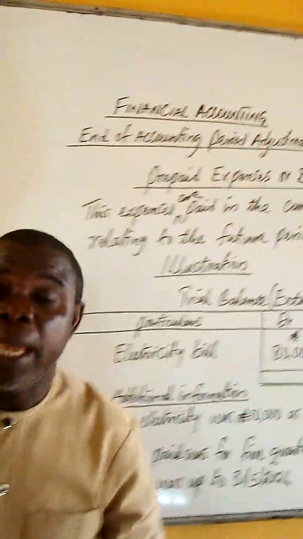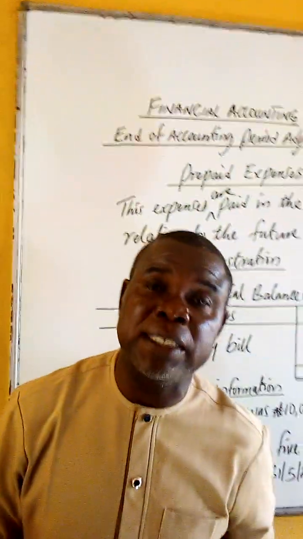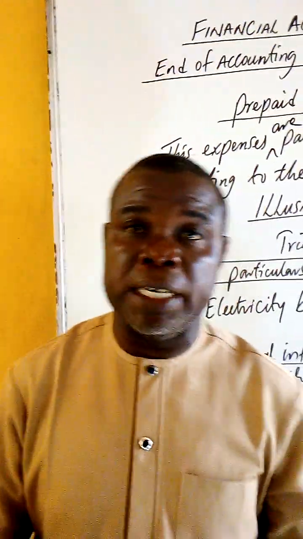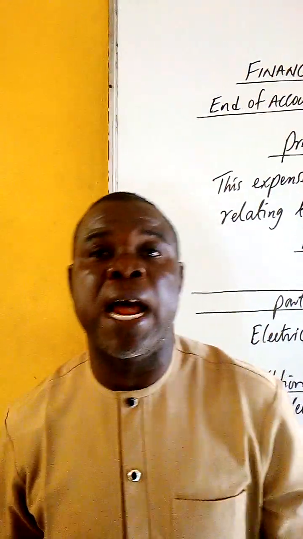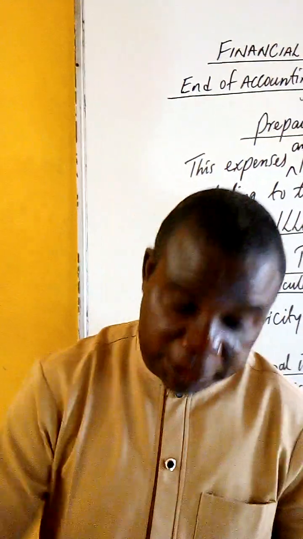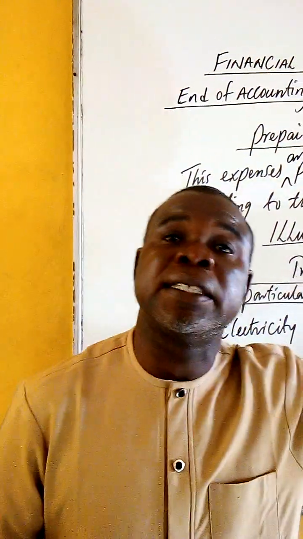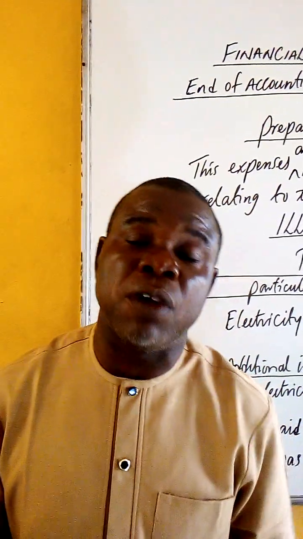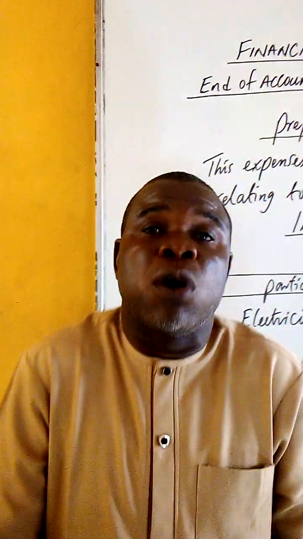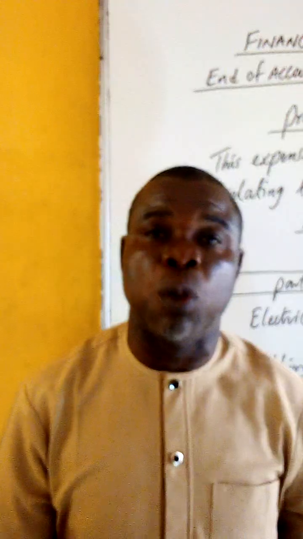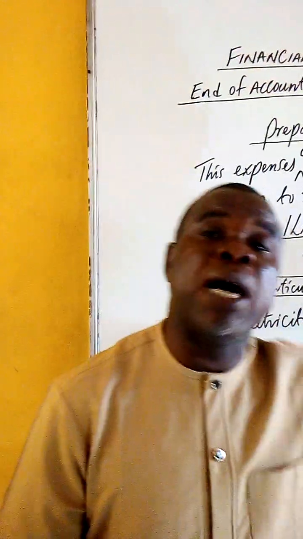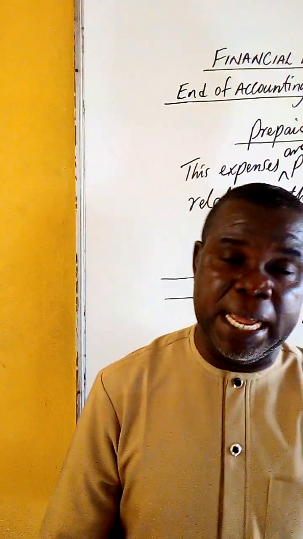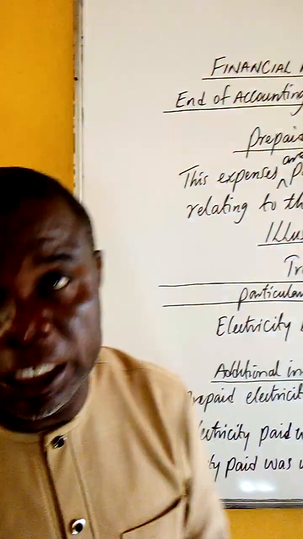What are we saying? Prepaid expenses are expenses that, based on the matching concept, are supposed to be paid in the current year, but as circumstances arise, such expenses are paid both in the current year and in the next year or even more years ahead. But all we know is that the amount of expense that's supposed to be paid in the current year is less than what was paid. Then the other amount will be taken to the next year or the period ahead. That is what is called prepaid expenses.